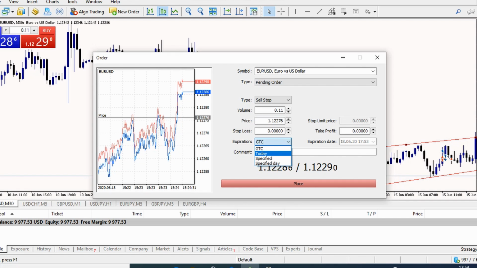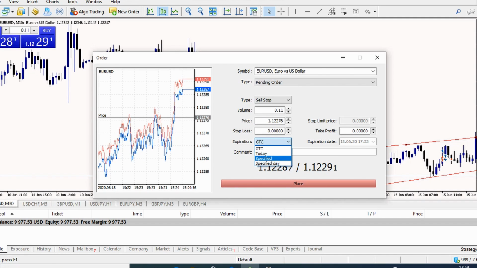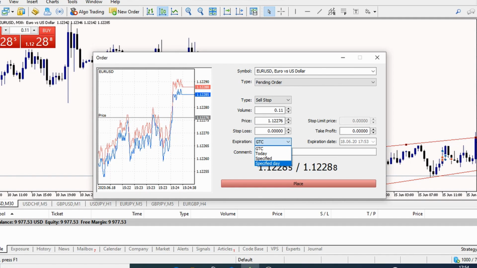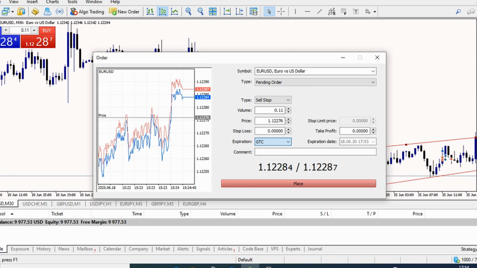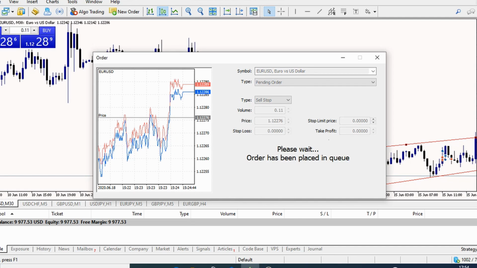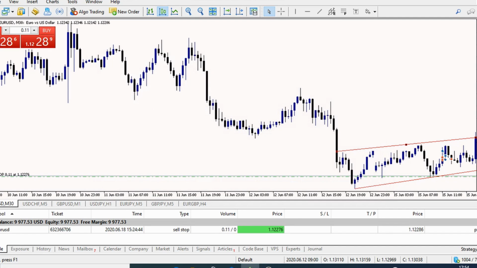If you choose specified, you can enter the date and time. After you are done with everything, click on the place button and your order will be placed. The order will be visible here and you can easily modify or delete the order by double clicking on it.